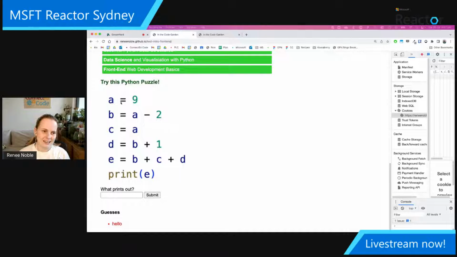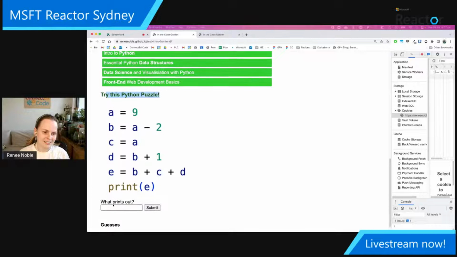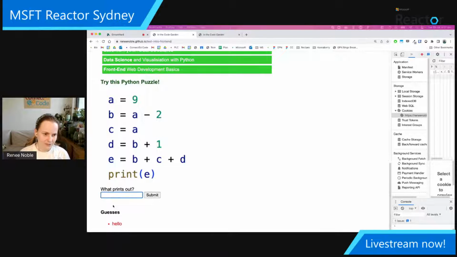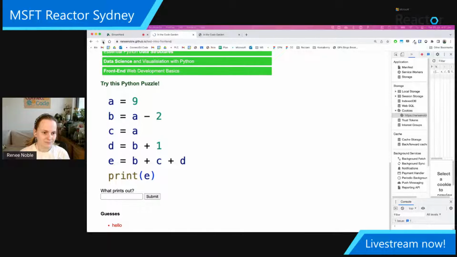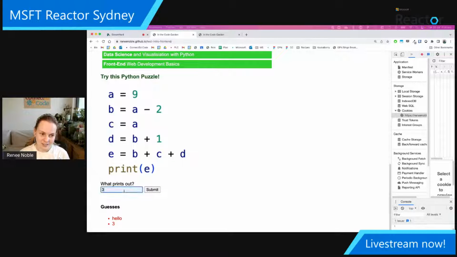We've also got this nav bar, which is done with Flexbox, and we've got the piece de resistance. We're going to add a little problem, which is going to ask people to put in a guess, and then once we've guessed, it's going to print out here. Why can't I type? I'm going to refresh the page because it's not working for some reason. Let's do that. 3 isn't correct. You're going to get a red box down the bottom.